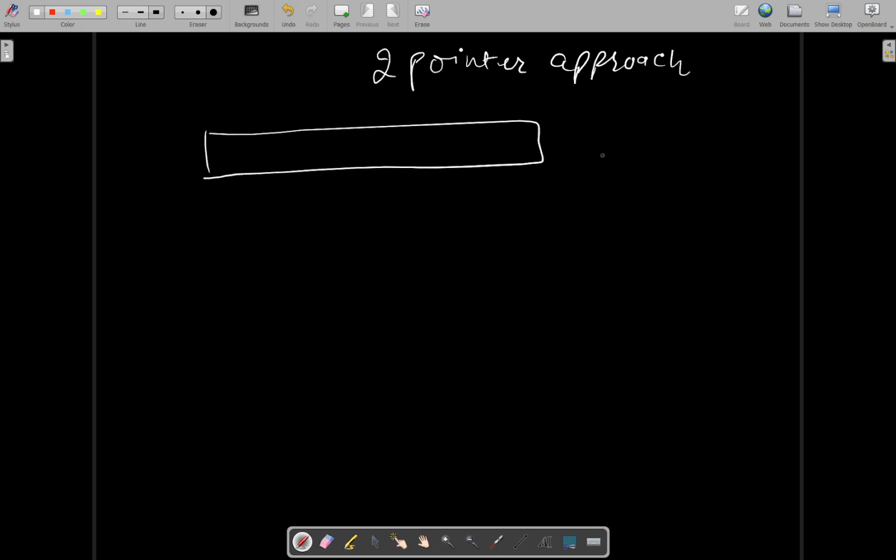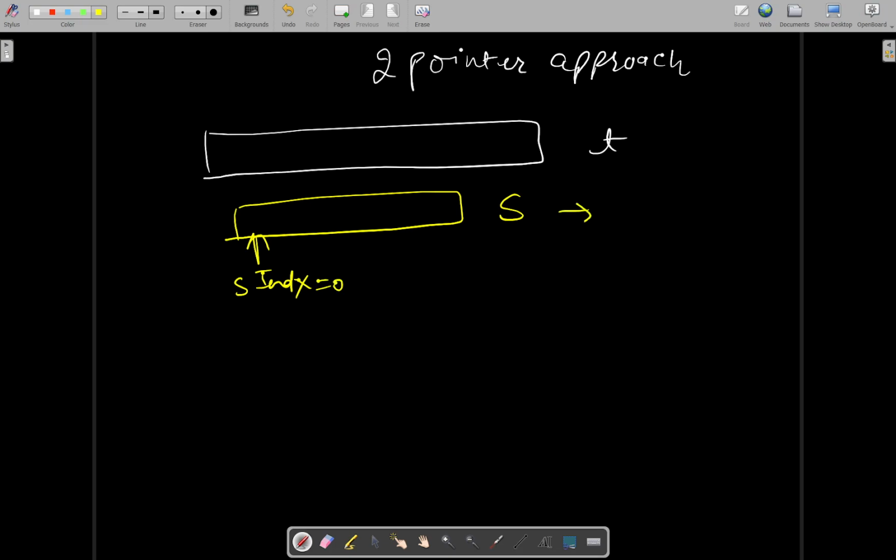For the given string t and the given subsequence s, we will use a pointer, let's call this s index. It will be initialized to 0, and let's call the size of string s SSZ, and the size of string t TSZ.